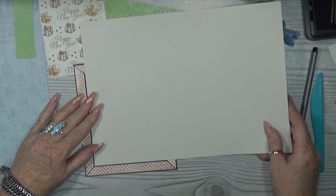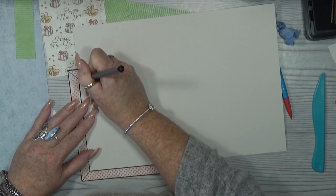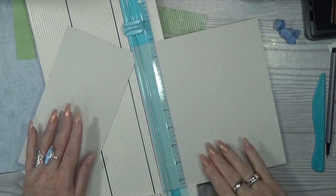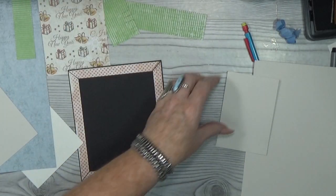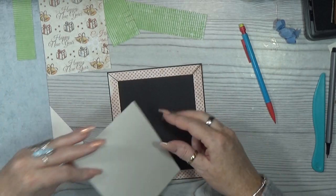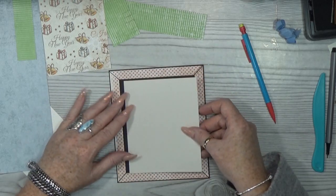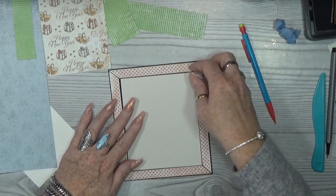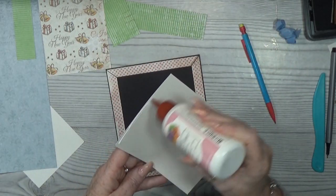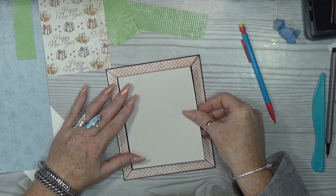I'm still in love with my pearl gray one, guys. I can't get enough of those papers. But let's make just a simple one with the same stitches. Why not? Let's bring it back. Fits nicely. This way it fits better. Yeah, cool. So you can make a little note out of this or a photo mat, just exactly what you prefer using this for.